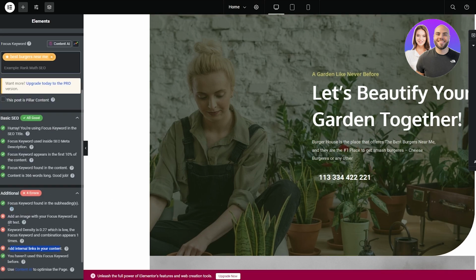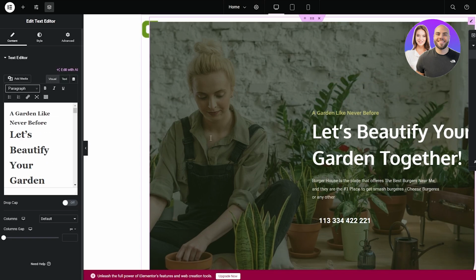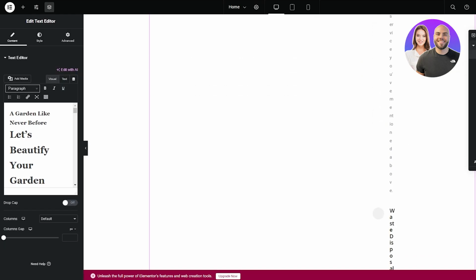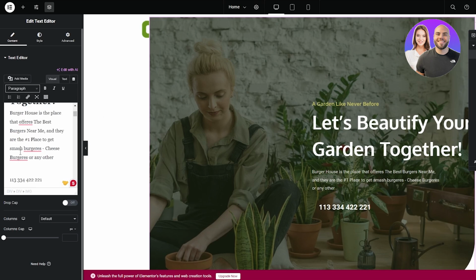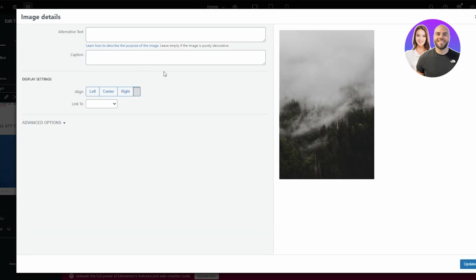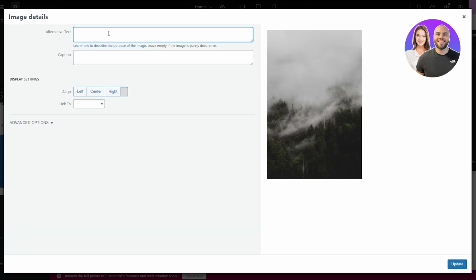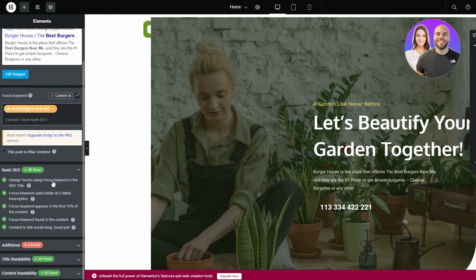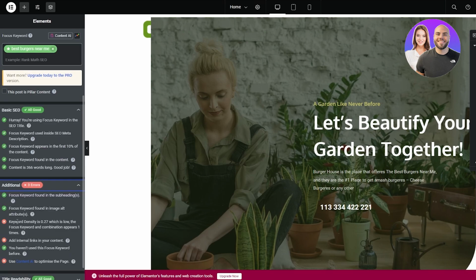So next, let's go ahead and see how we can add the focus keyword as an alternative. So to do that, we just select the image that we want, right? This is the image. So what we'll do now is find an image, right? So let me just do that. So we just simply select the image. So this is an image right here. What we'll do is we'll click on edit, right? Click on edit, it'll open up right here. And then you just add your focus keyword in the alternative text right here. And then just simply click on update and you should be good to go. After that, if we go to SEO, we can see that it is now fixed. And now all that's left for us to do is to add internal links.